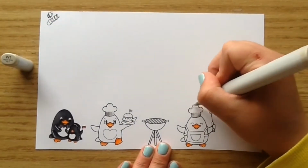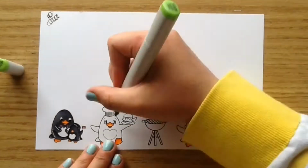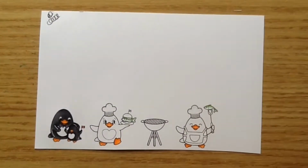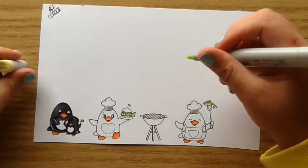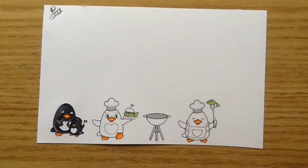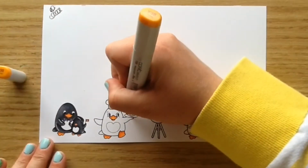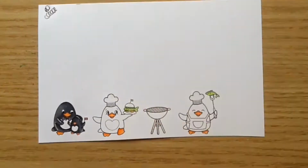Now for the cap for the little chef, I used W1 just so it would have a little bit of shading to the white. And then for that little fish, I used YG06, YG03, and blending it with YG00. I love that color combo. And then for the lettuce, I used G05 and YG013. And then for the cheese slice, I used Y38. I love that little burger.